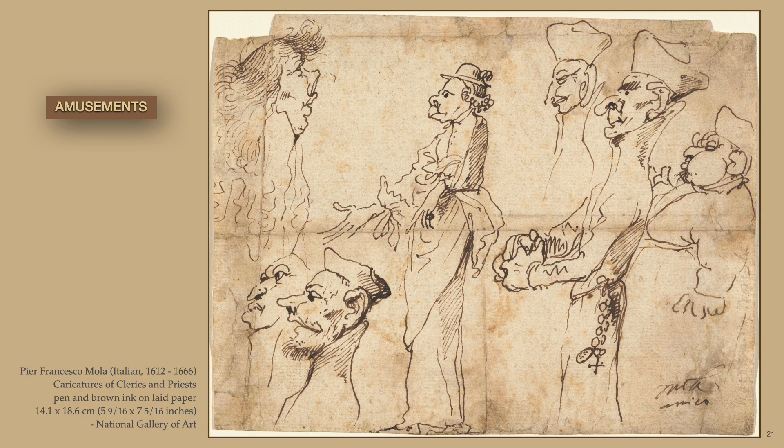Satire books illustrated with caricatures were popular for public enjoyment. However, caricature drawings were doodling times for an artist's private amusement. Such scribbles served an important exercise to sharpen observation skills by immediately recognizing the individual features, unique postures, or distinct dispositions of people — especially if the artist was a portrait painter. Pierre Francesco Mola represents clerics and priests in these doodles. Mola spent most of his life in Rome and traveled throughout Italy. He was a prolific draftsman, drawing and painting for pleasure, but is best known for his witty caricatures.